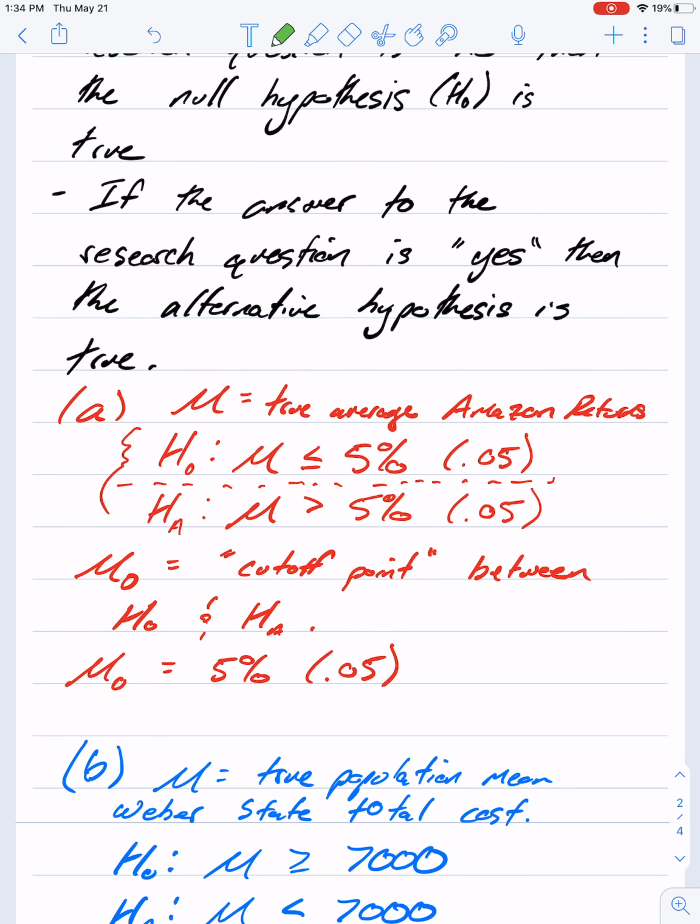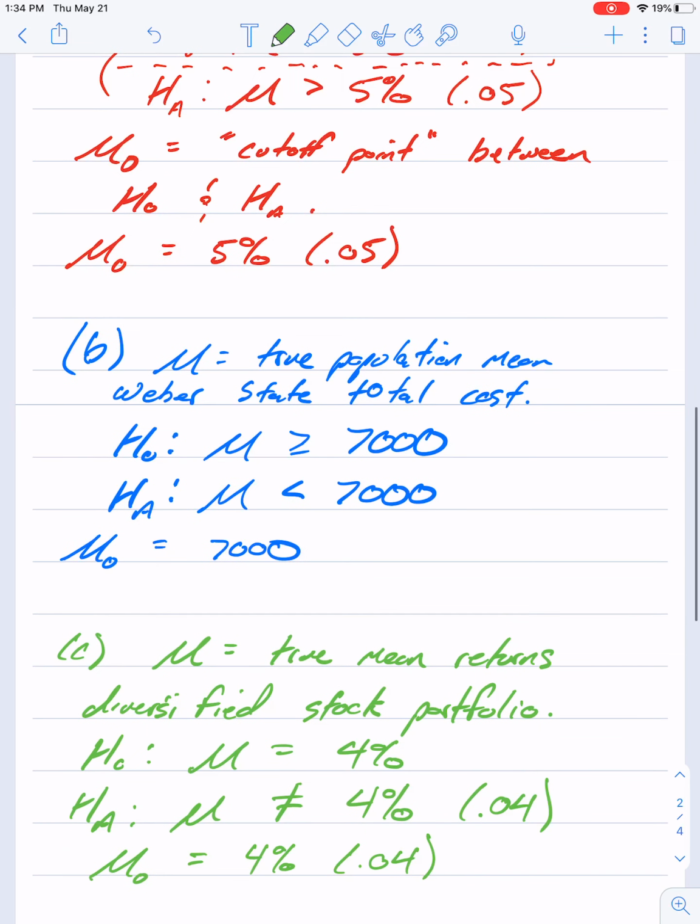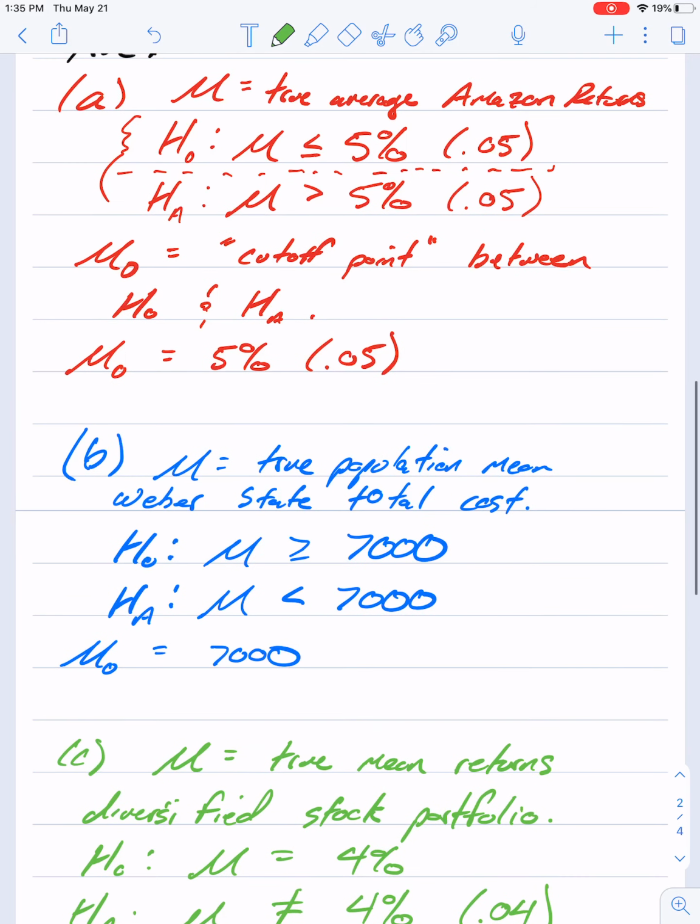So in this first one, the null is less than or equal to, which is a no answer, and then greater than, which is the opposite. That's one case where your null hypothesis is a less than or equal to, and your alternative hypothesis is greater than. The next case is just the opposite, where your null hypothesis is greater than or equal to, and the alternative hypothesis is a less than, because they're always opposite. And notice in both cases, the null hypothesis has the equality part, the or equal to part.